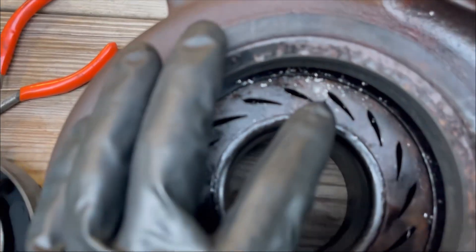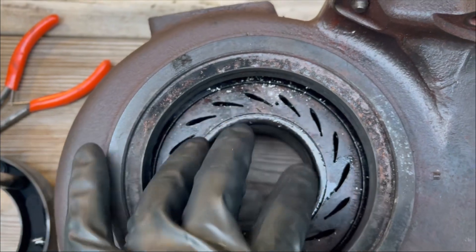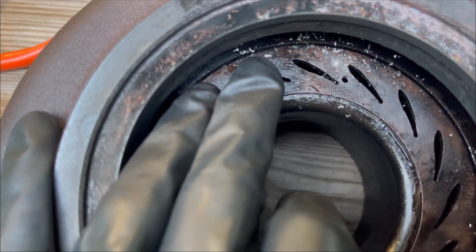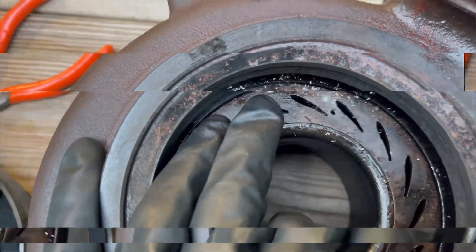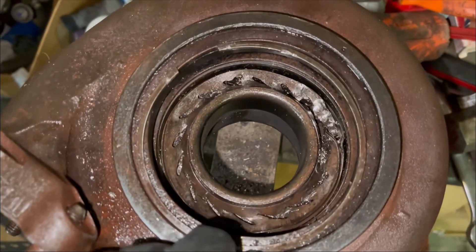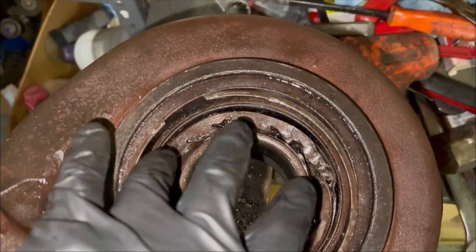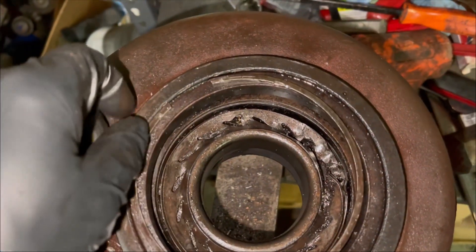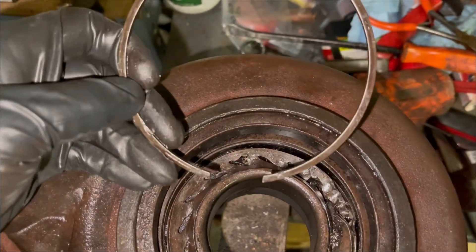We're going to put a bunch of pilot holes in and then use a chisel to get this out — that's really the only way you can do it, because the new one comes with a snap ring. When you set it down in there, there's enough gap to get the snap ring in and everything slides in fine. To get this VGT guide plate out, we had to drill several holes in the actual plate to fracture the metal, then use an air hammer to blow it down to gain access to this hidden snap ring. You'll definitely need two hands or another set of hands.